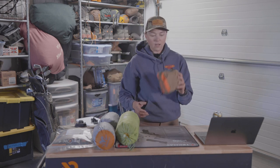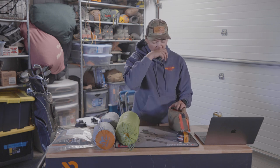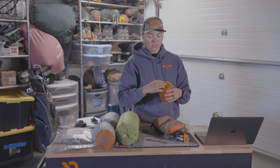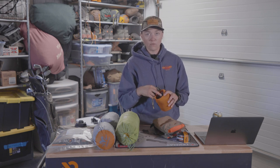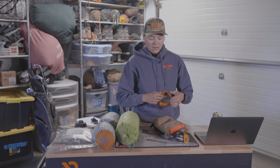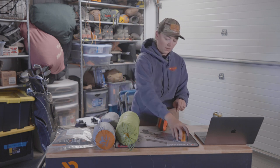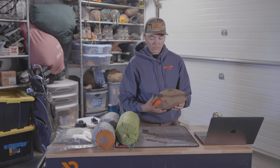Let me dig into the stove. I have one fuel canister and the Toaks 550-milliliter cup with an MSR Pocket Rocket Deluxe stove — absolutely love it, such a great system for one-person backpacking. A lot of times I'll carry this in the field if I know I'm going to stay out all day, especially if it's going to be cool and I want to make a hot meal, coffee, or tea. I have a long spoon in the bottom and keep it all inside a little FHF Gear pocket.